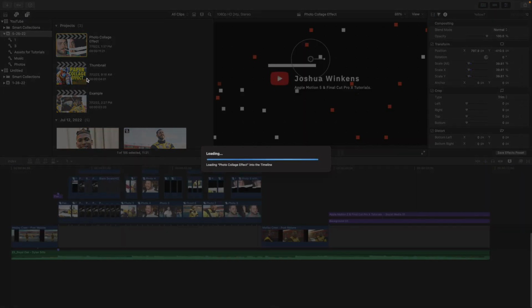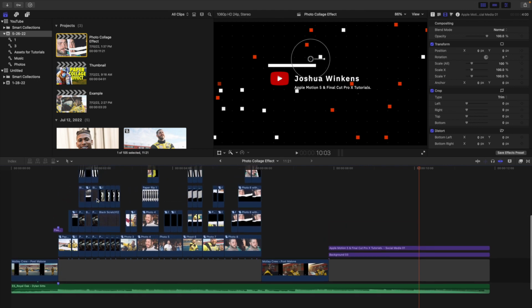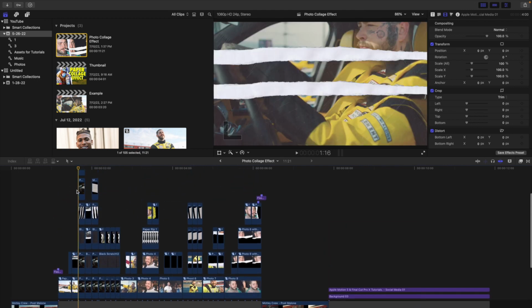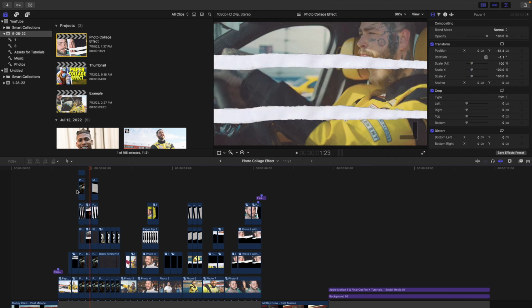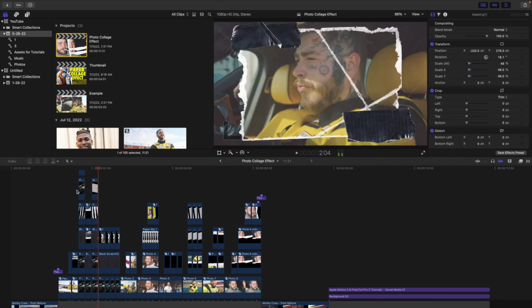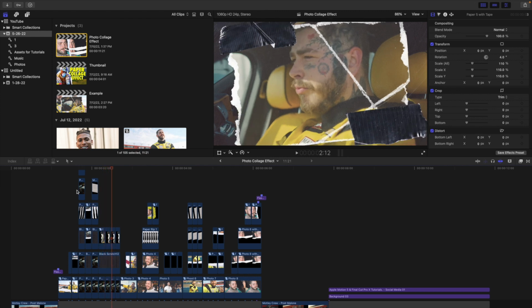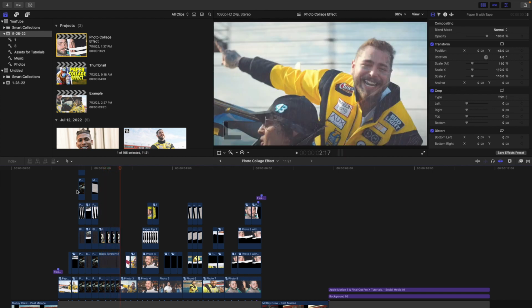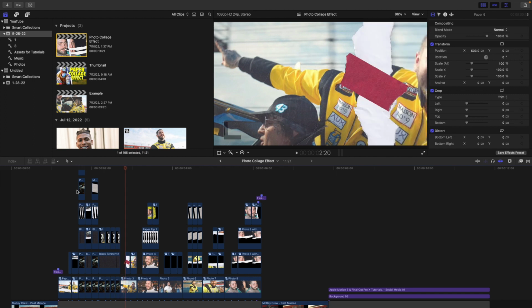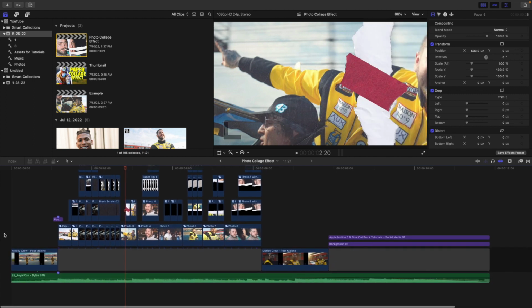So if I head over here to the final edit or the intro that you saw, as you can see, it's basically the same thing. You're thinking of it as different sequences. So if I go frame by frame, here is the next sequence, frame by frame, here is the next sequence. You can see if you slow it down, it's a very simple effect, but when you put it together, it just looks really cool. So you see, it's just a whole bunch of different sequences, and then you could use your own creativity and figure out what you want to actually do with it. But there you go, there is the intro.